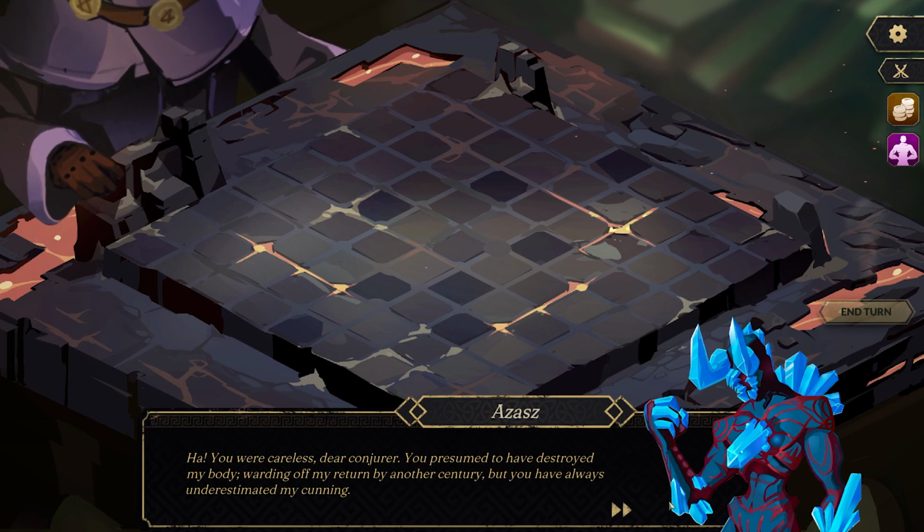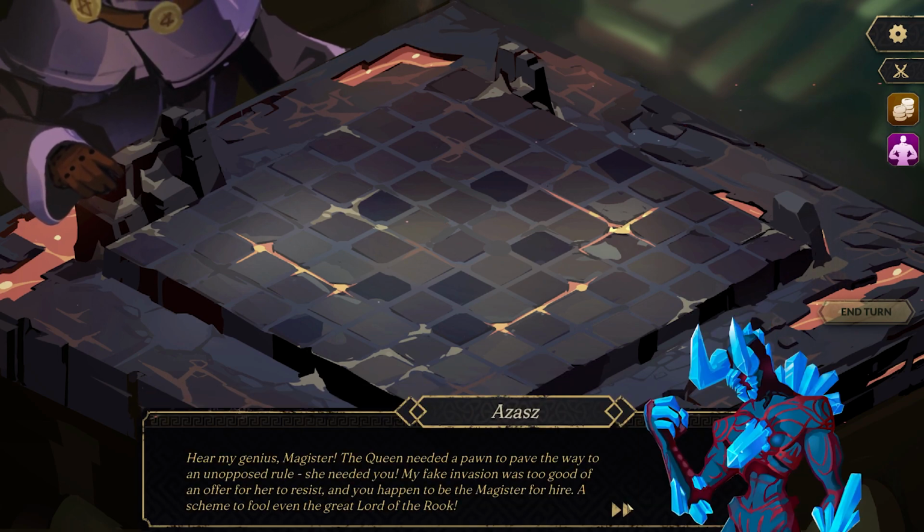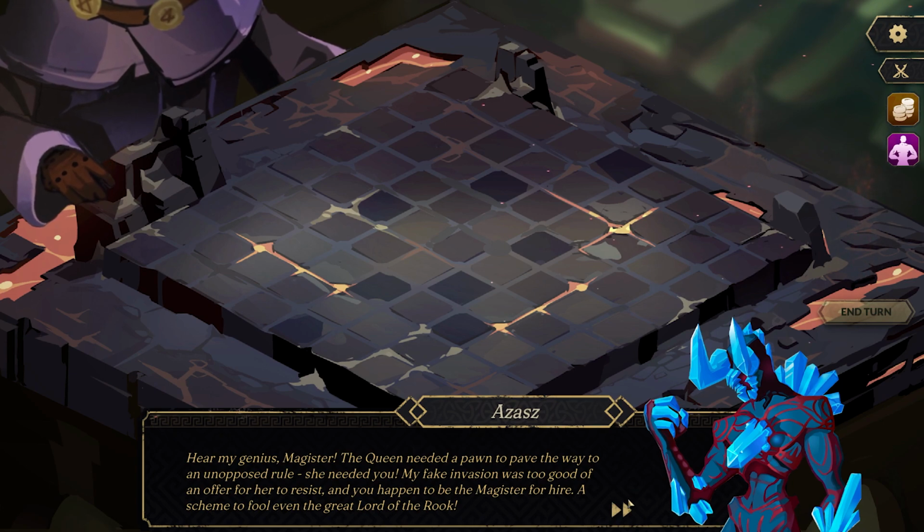You presume to have destroyed my body, warding off my return for another century, but you always underestimate my cunning. The queen's ambition was boundless, and in it I secured a means of permanence. No doubt she sought from me what I have gained from her, powerful ascension. Here, my genius magister, the queen needed a pawn to pave the way for an unopposed rule. She needed you. My fake invasion was too good of an offer for her to resist. You happen to be the magister for hire. A scheme to fool even the greatest lord of the Rook.